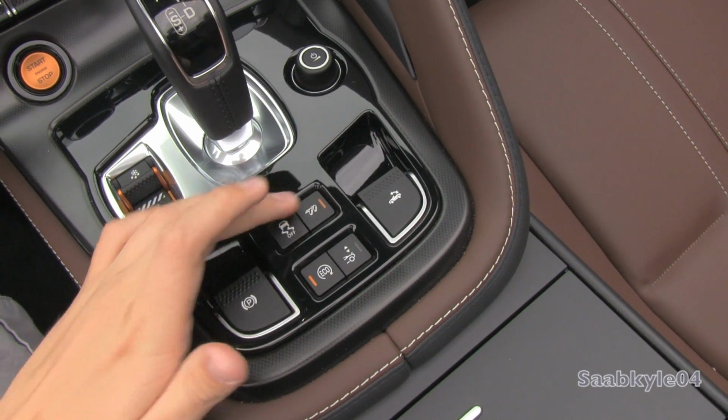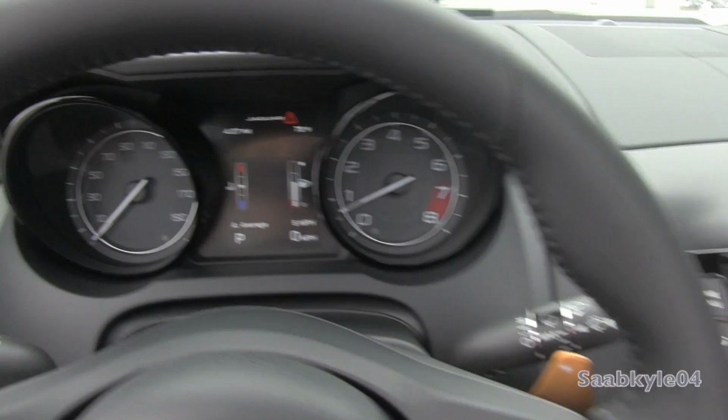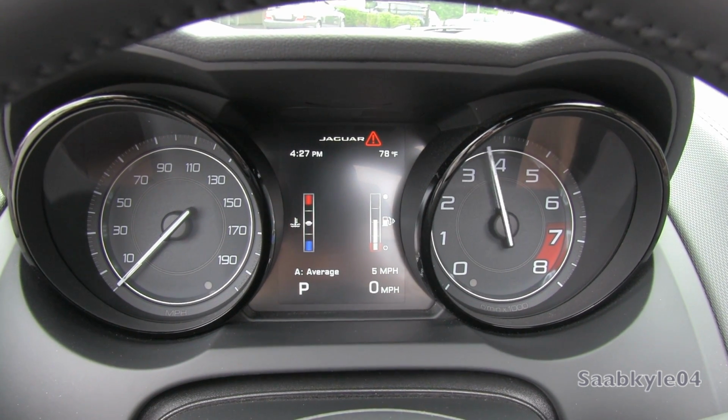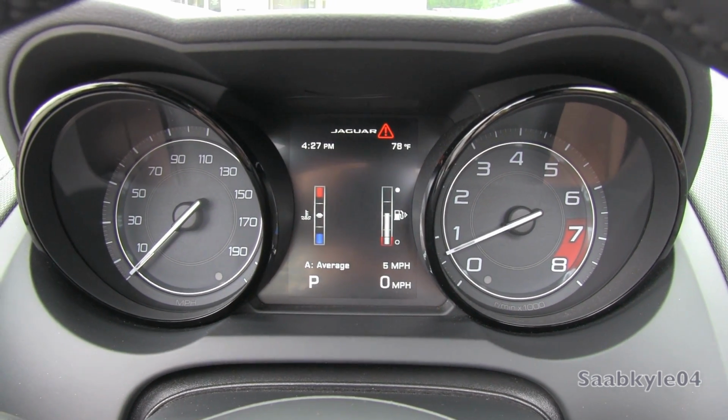Then, activating the sport exhaust opens up a little bypass valve in the exhaust pipes that allow a lot more exhaust flow and thus an increased sound. Absolutely amazing.